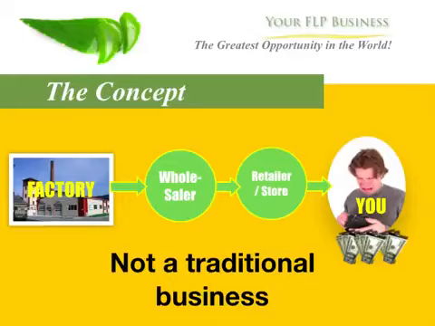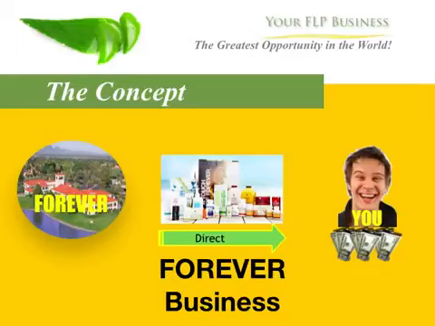In UAE, it's like Spinneys or Carrefour or a pharmacy or in the malls. And then these shops or the retailers will again add a profit on top of the cost and then sell it to the customer. Now the customer ends up paying a lot because the customer is not only paying the factory, it's also paying the wholesaler and it's also paying the retailer. So this is the traditional business. Normally there is a cost in between. That's why the prices really go up from the original cost. Plus there are also advertisements involved and there are people involved that need to be paid. These are the middlemen.